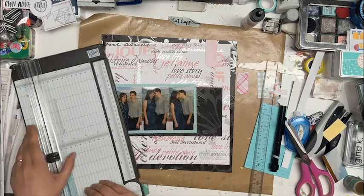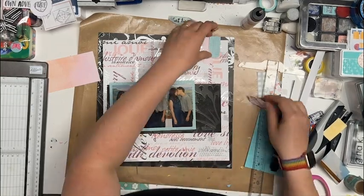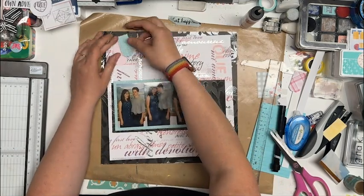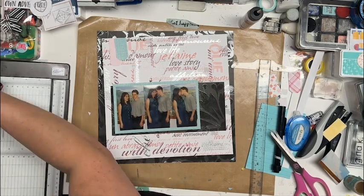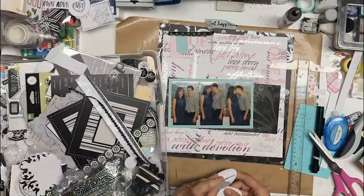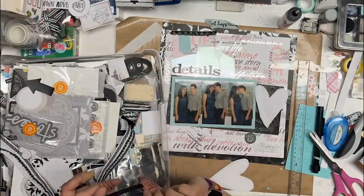Instead of using the pink piece I'm going to pull a little bit more of the blue in. I'm going to use the pink side of the wood grain and this blue piece, and I'm liking that more. Maybe on this side. Okay, what else do I need? I pulled out my box of black and white and gray because I have black and white and gray on my page with a little bit of pink and a little bit of blue, so I'm going to lean into some more of those.